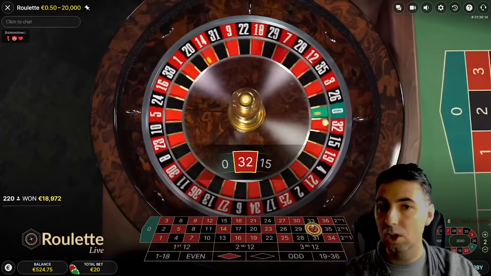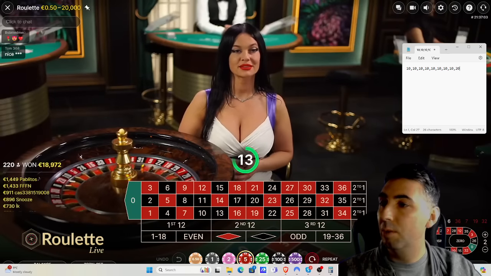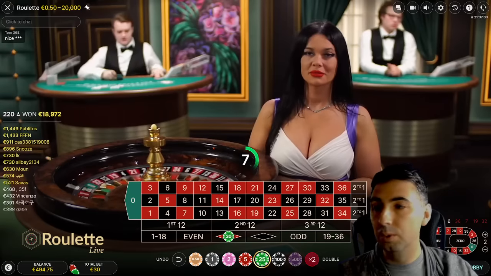32. We lost that. Add 20 to our list. And we bet €30 next on red because we're following the winner.